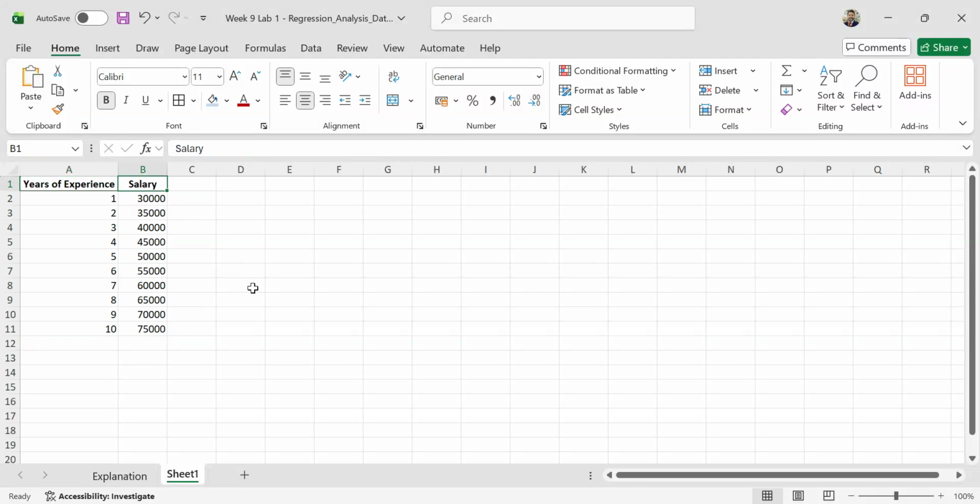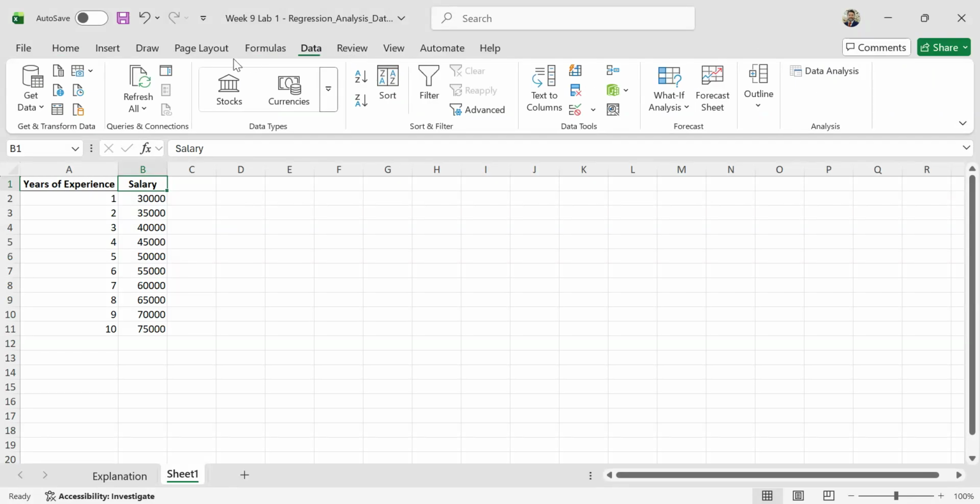Right. Now, what you need to do is, because we have been given different versions of Excel, probably your screen might be slightly different to mine. So the first thing we need to do is go back into the data. If you look at the top, you can click onto Data, and you have this menu bar here for data-related items, and on the right side at the top there is a button called Data Analysis. Some of you might not see that on the screen, and some of you might see this.